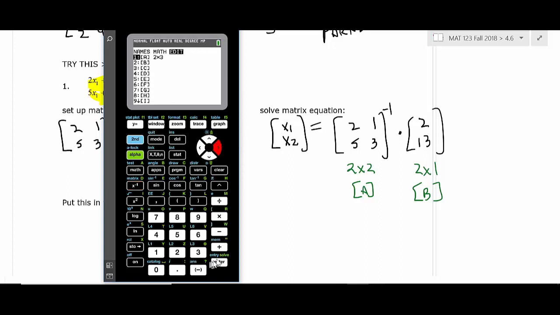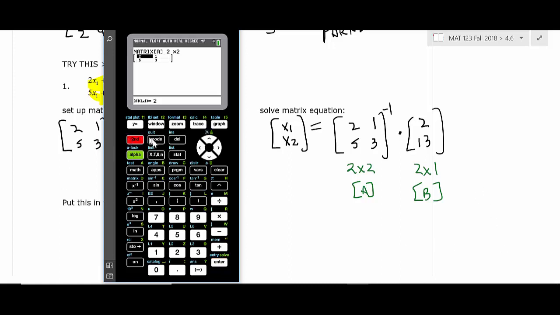And let's see, matrix A is a 2 by 2. I'm going to change it. And you can put these matrices in any one you want. So this is just going to be 2, 1, and then 5, 3 like that. Okay, so that'll give you your matrix A. Then you want to go to matrix B, so you have to just start over again.